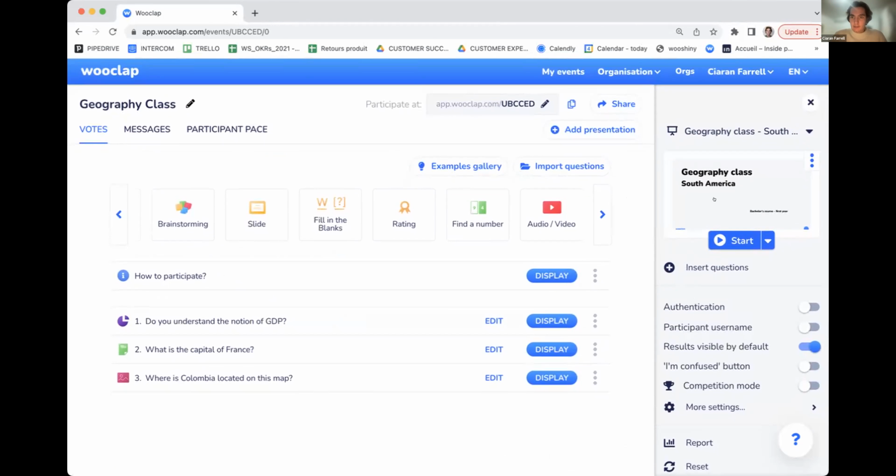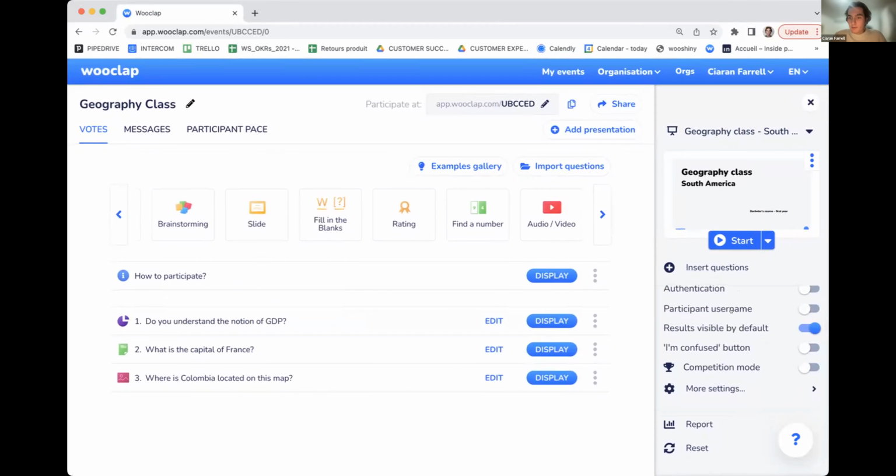Perfect. So now I think we can go through some of these different features that you'll see here, and then we'll be able to test it out. Before you go into that, in terms of Aaron's second question about a link, I'm wondering, would that just be something you would share in your chat? Like if you're hosting a live synchronous session through Zoom or Collaborate, you could just put the link in the chat, right? Because then they could just click right on it, because they wouldn't be able to click on the link in WooClap. Even if you posted the link in your WooClap as text, it wouldn't be dynamic. Is that correct?